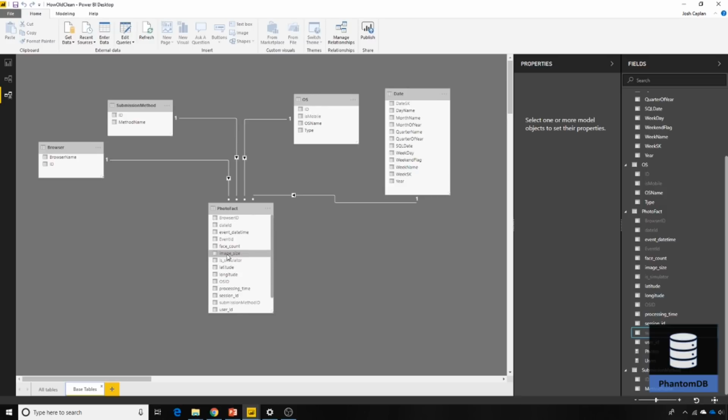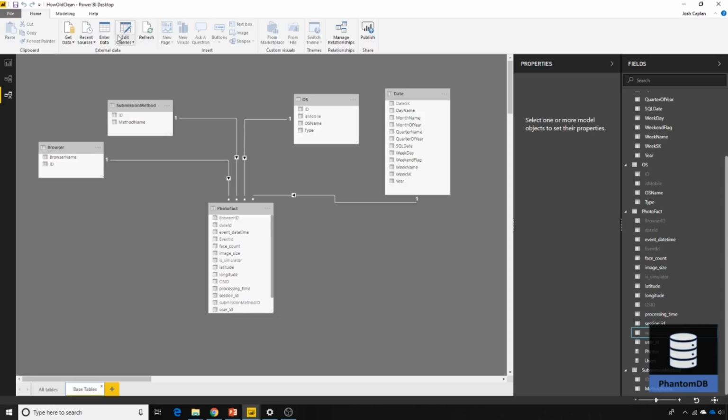Now the biggest things that make this fact table so large are the really low-level event information. For example, we have the user ID on here, a session ID, and the event date time, which is down to the second that the photos were uploaded. If we get rid of those and keep all our other dimensionality, we'll condense this data down to something pretty small. So let's go ahead and start creating a new fact table here. This is going to be our aggregation table.